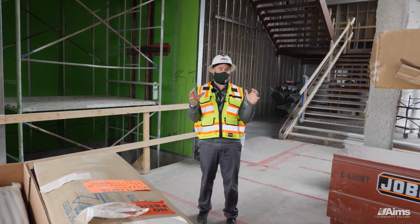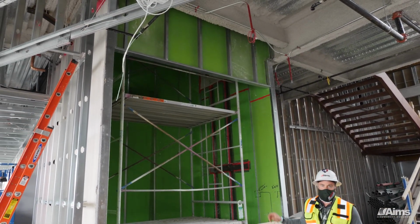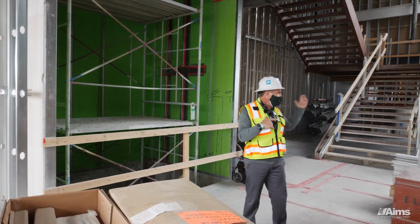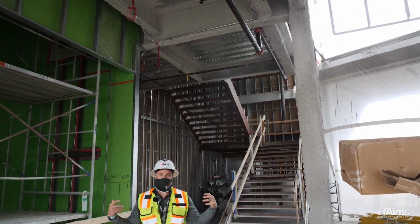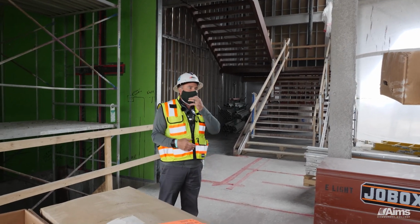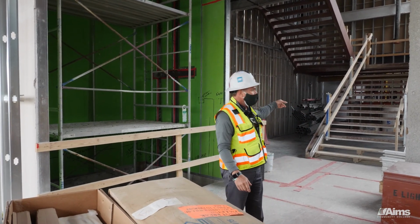We're actually standing in the main lobby of the Welcome Center, and off to my right-hand shoulder is our main elevator. There's 3 elevators and 1 freight elevator in this building. And right behind me, really over my left shoulder, is our feature stair. So this will accommodate most of the folks that come in this west entrance, whether it's a conference or graduation, or simply to go to a meeting, or even the rooftop patio. They're going to be using this elevator and this main stair.